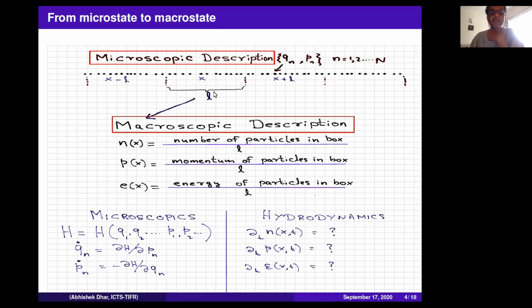And so I count the number of particles in this box, the total momentum of all the particles in this box, and the total energy of all the particles in this box. Okay. So then I now have a field. In each box I have these three densities, and then I can describe a slowly varying field over the entire system. Okay, so now the fields I'll consider depend on the conserved quantities.